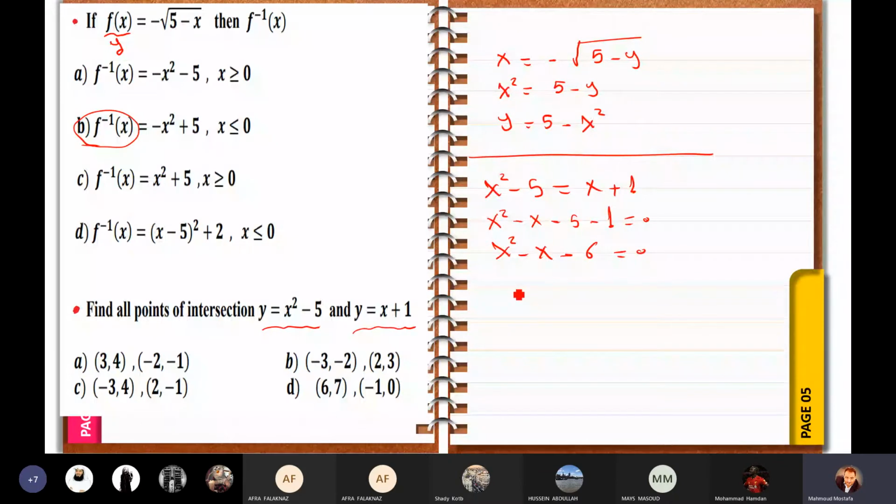Now solve using your calculator. You can do it by factoring, whatever, x, 2 and 3, negative and positive. So x is negative 2 or x is 3. X is negative 2 is refused. Who can tell me why it is refused? Sorry, no, I'm so sorry. It's accepted. Negative 2 here is accepted. Yes.